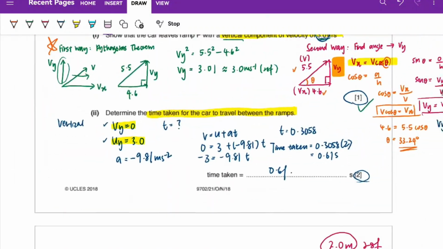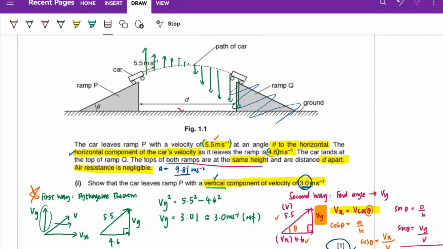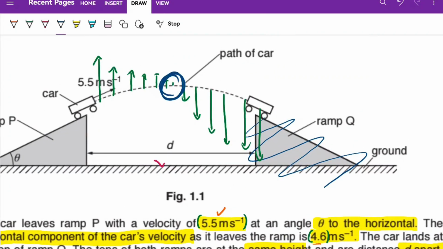So few things to note. What is vertical component of velocity? What is horizontal? And where is it 0? Where is vertical component 0? It's at the maximum height. Why I've been saying here 0? Because it is at the maximum height. Because imagine you try to visualize. Imagine you throw a ball up at not a very long time. It's just a very short period of time. It will stop moving for a bit. Just for a bit. Then it's going to fall down back. When it reaches its maximum height, the vertical velocity will be 0. Okay.